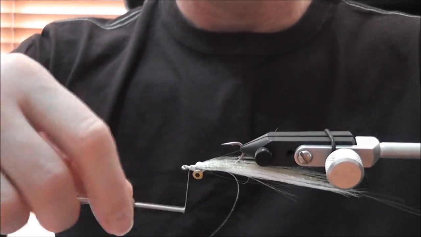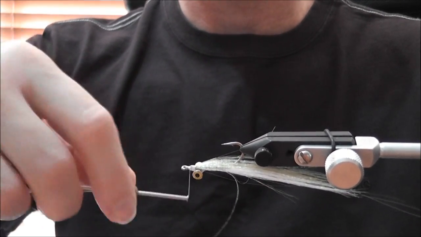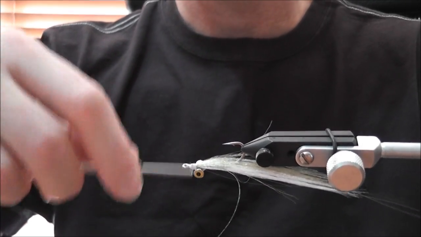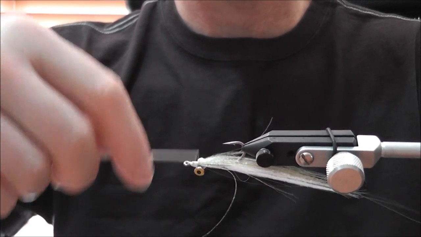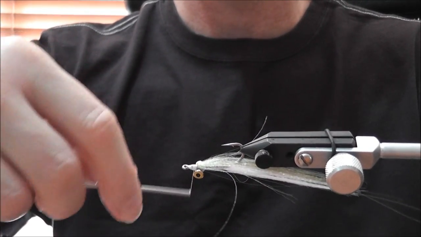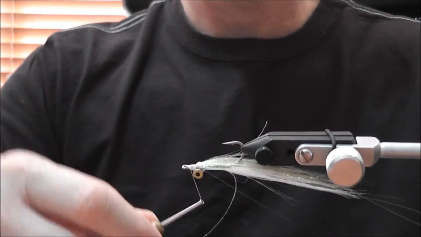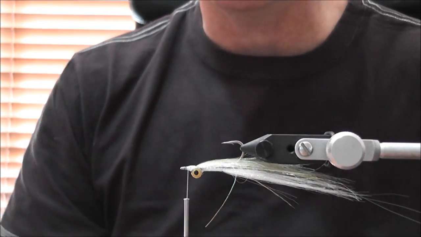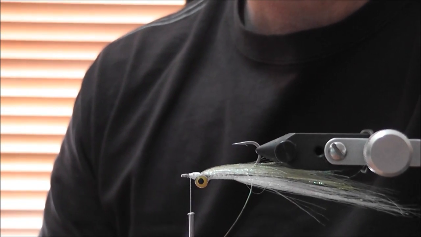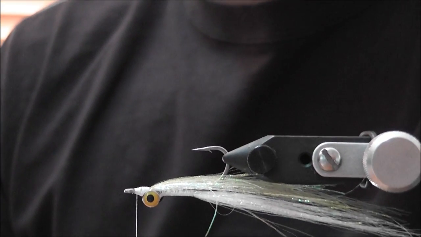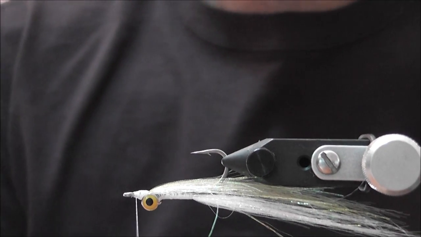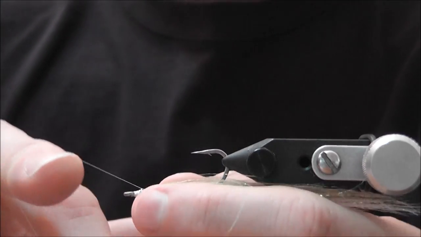And then create the head. So let me just move some of this material back and you can start to see that taking shape. And then I just turn it on a bit of an angle and create the head just by wrapping the thread up and down the hook eye, between the eyes of the dumbbell eyes and the eye of the hook. And we're just about there. So you can see there the, if I zoom in a little bit on that, maybe it might be a little bit easier. You can see there the head of the fly has got a nice taper to it. And then just whip finish off as you always would.